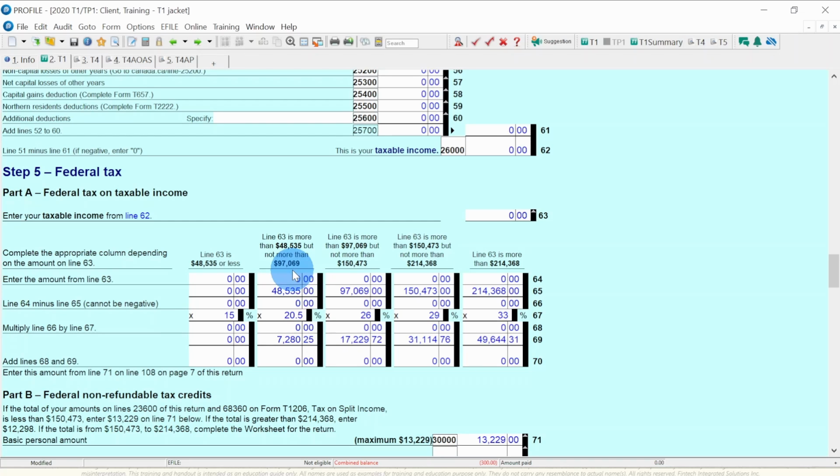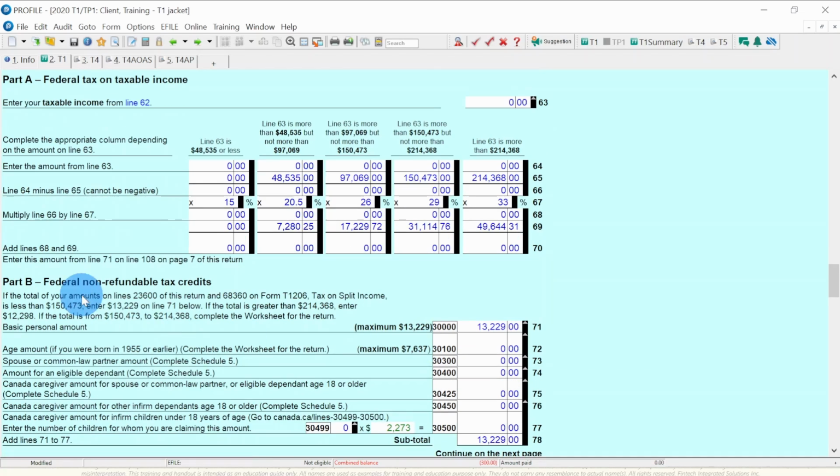If you're using any other software, I'm pretty sure the software will do automatic calculation for you depending on the tax brackets which is applicable to the taxpayer. So it will be 15%, 20.5, 26, and further going above. And these are the tax brackets which show on the top over here, right? So the tax amount is going to be calculated for us.